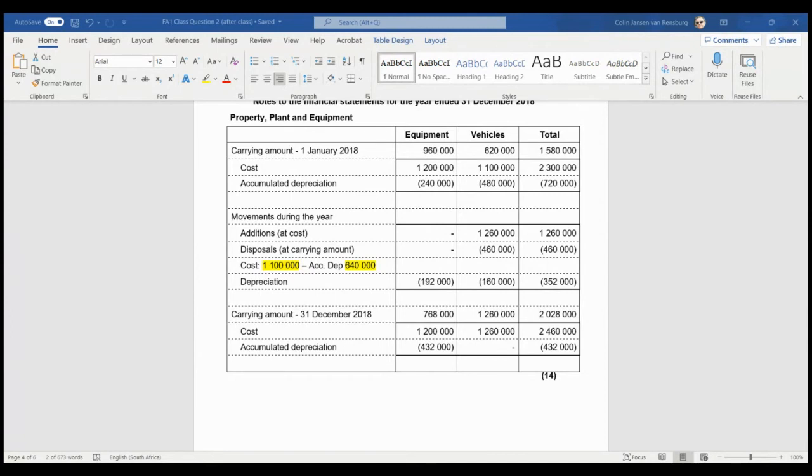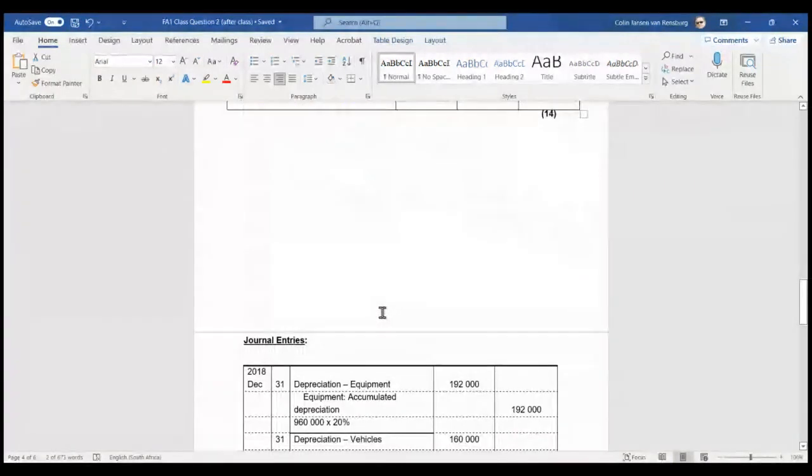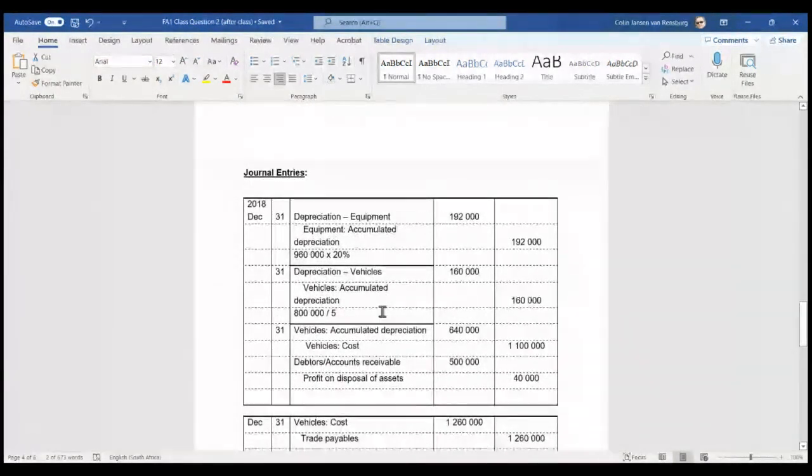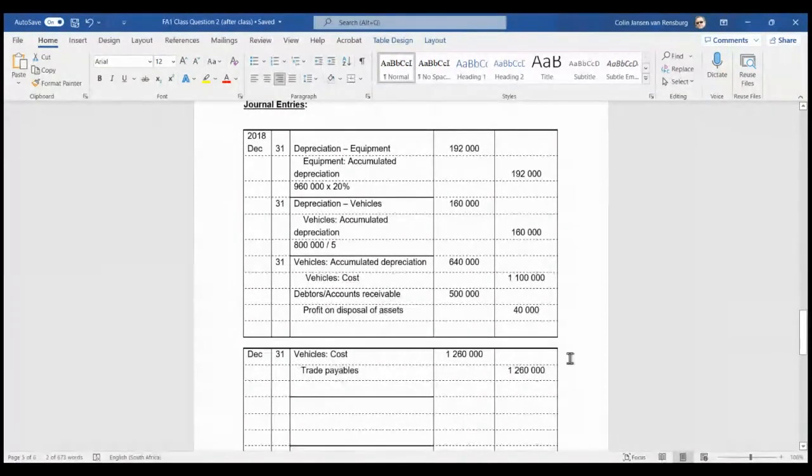In the case of the vehicles, we've already seen where those opening balances come from. Now we'll have to go and either look at our ledger accounts or our journals, or both, doesn't matter, to see which movements there were. Because we started this with the journals, let's go to the journals again. If we go to our journal entries, are there any journal entries that affected either the cost or the accumulated depreciation of our vehicles? Let's start with a yes or no.